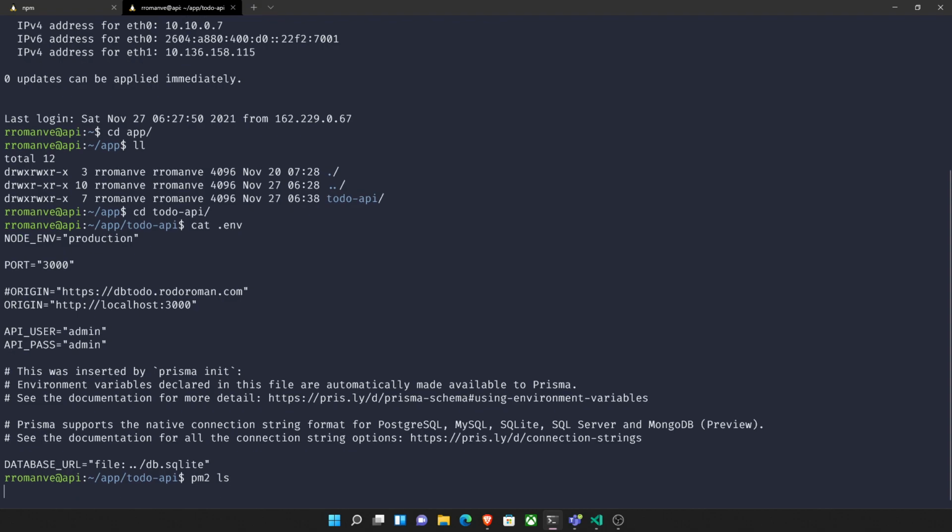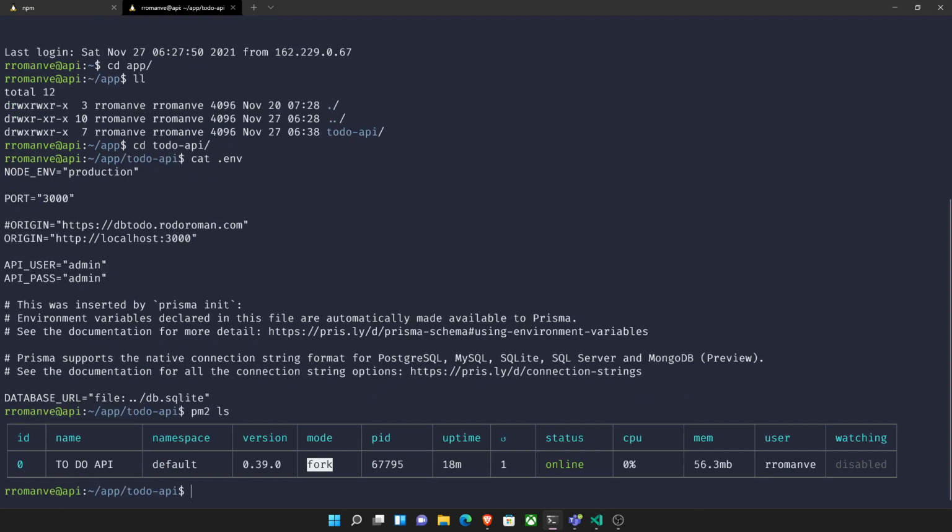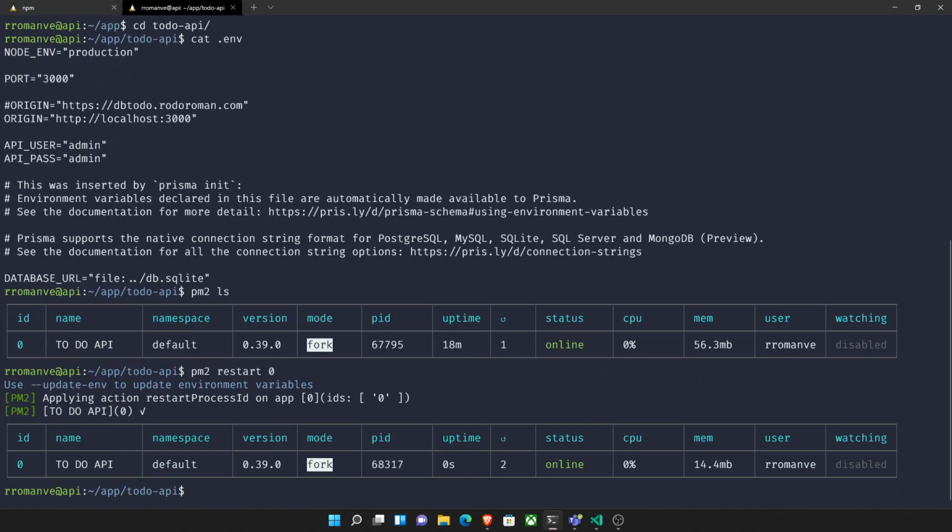Then with pm2 ls, I was able to see my application running, and I do pm2 restart 0. 0 is the ID that I have for my app. When I do it, you will see that uptime number change to a bigger number.